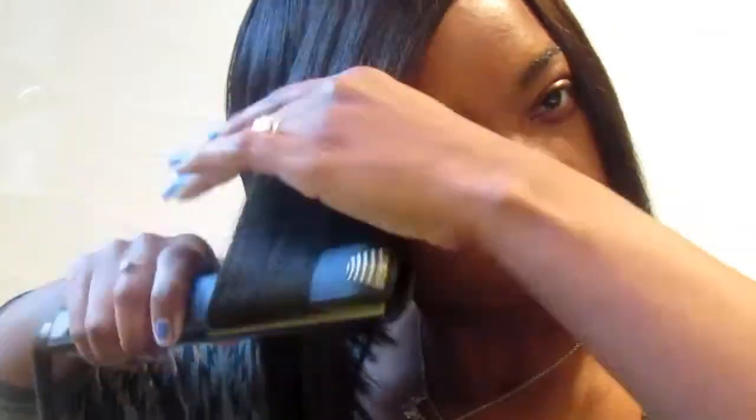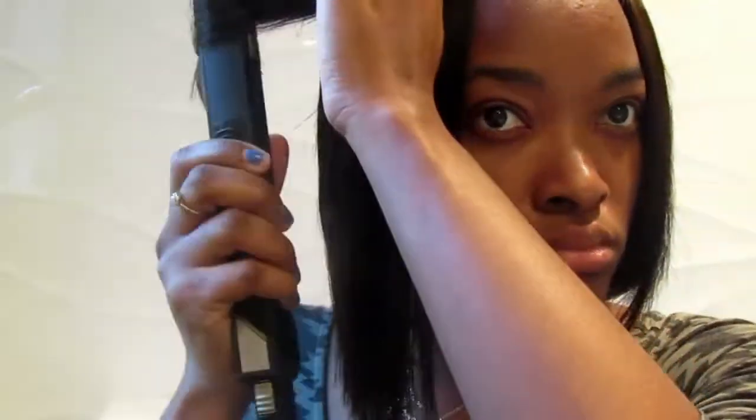The only problem with this hair was that it wasn't as thick or as full as I would like. And that is because I use 8-inch weave. I use 2 packs of 8-inch weave and half pack of 10-inch weave. If I had used all 10-inch weave or maybe 12-inch weave, it would have come out a little thicker. But all in all, I really did like the finished product.